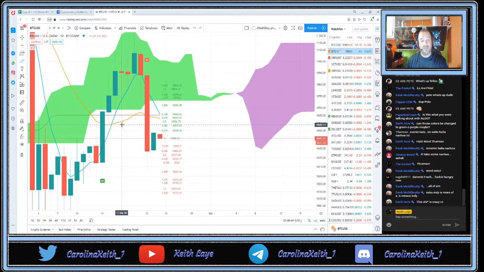A lot of people like the Ichimoku cloud because of that. You limit your upside, but you extremely limit your downside, which is cool. That's the cool thing about the rain on me indicator, is it takes away that downside if you pay attention to it. So right now we have absolutely no buy signals at all.